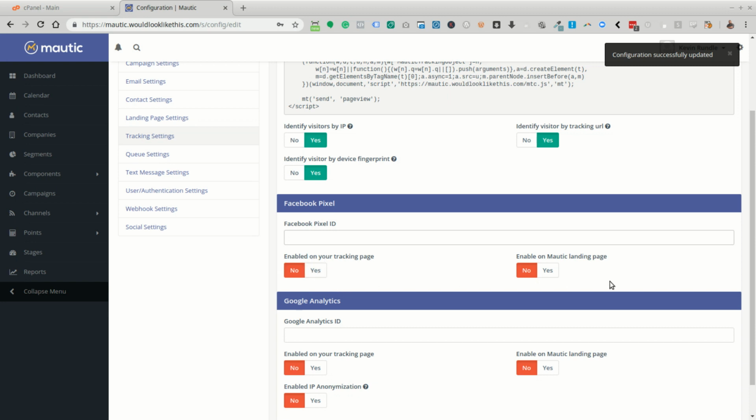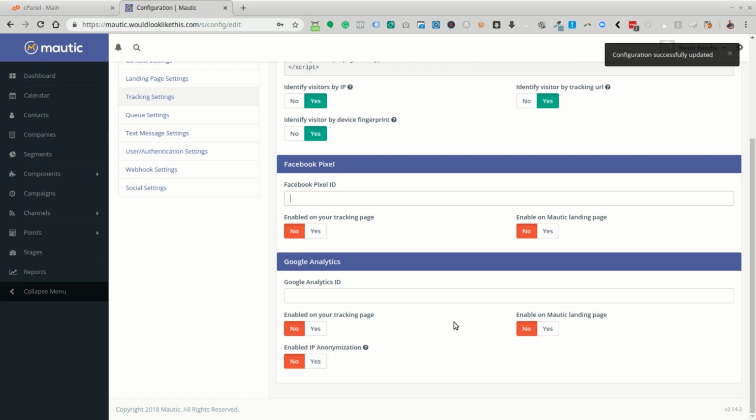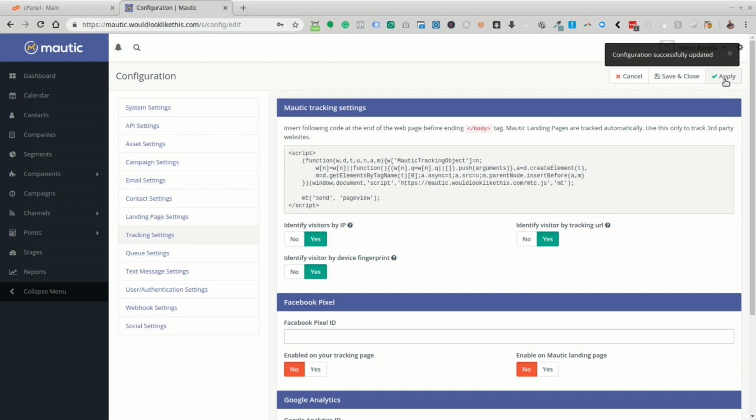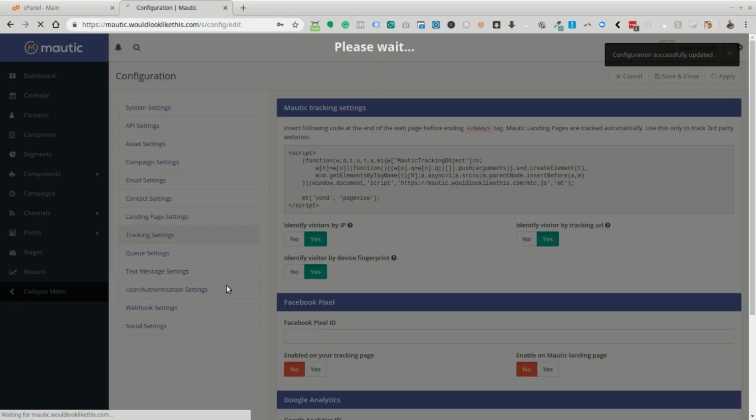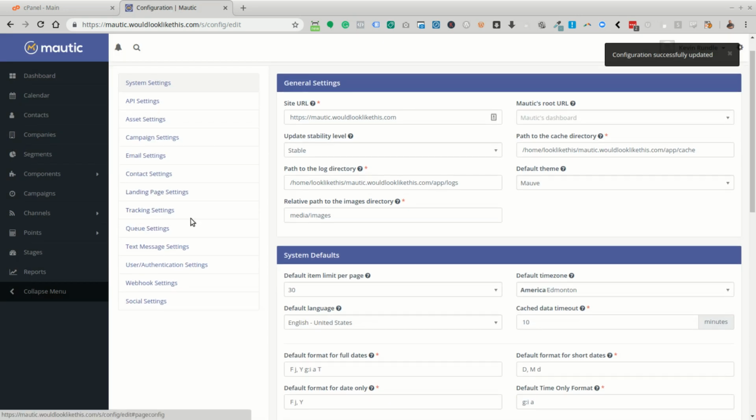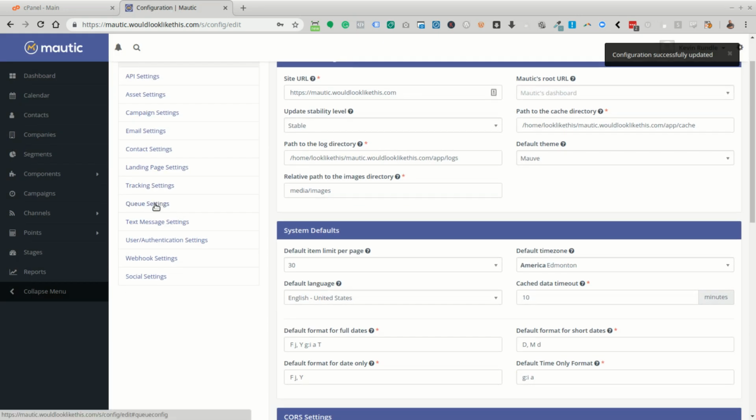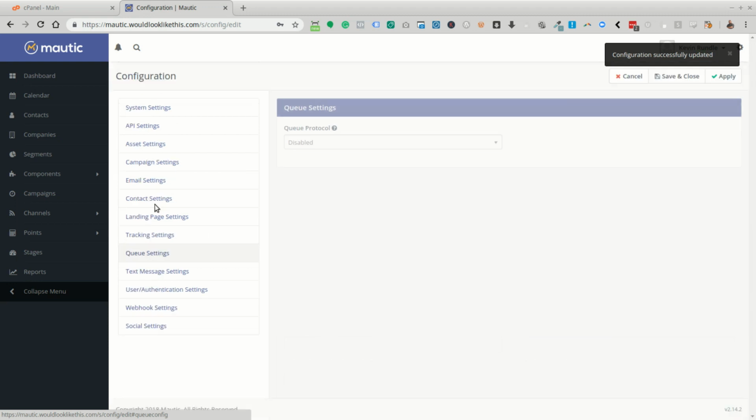And then you'll enable tracking on these. Same goes. But the cool part is now you can enable on Mautic landing pages. And so you can just actually enable that tracking from the last settings right here. And so that's where I always do it. I actually don't think I remember there was a landing page settings in here until I started scrolling through.